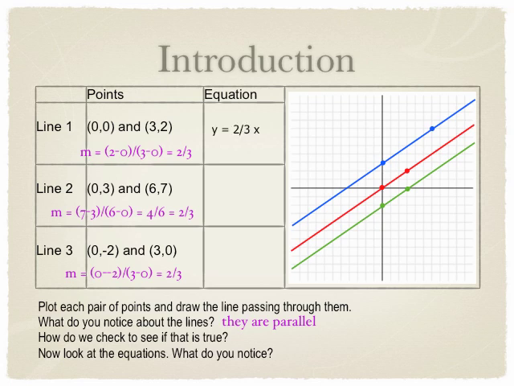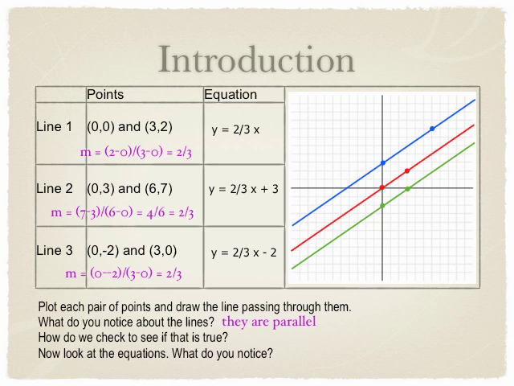Now just take it on faith that these are the equations. I'll show you how to do that. Within 10 minutes you'll be doing this in your sleep, but just for now, pretend that you don't know and we'll just start from scratch. So look at the equation of the red line, which is y equals 2/3 x, the blue line, which is y equals 2/3 x plus 3, and the green line, which is y equals 2/3 x minus 2. Look at just the equations. What do you notice about those equations?